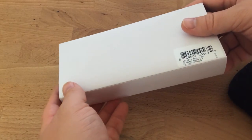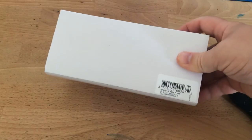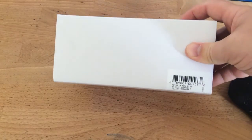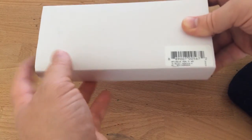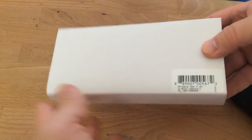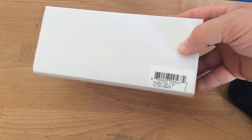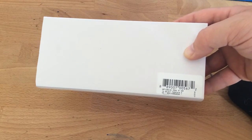I got this one from Levenger and this is a big surprise. I got one of their catalogs and said, I really like Levenger. Maybe I'll reach out and see if they want to do some reviews. And fortunately, they said yes, we'd totally like you to review something. So they said, we'll send you out a True Writer Select. I hadn't heard of the True Writer Select, I wasn't really aware of it. But man, this is a really good pen. There's the long and short of it.